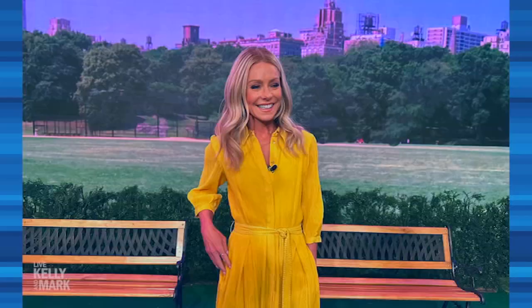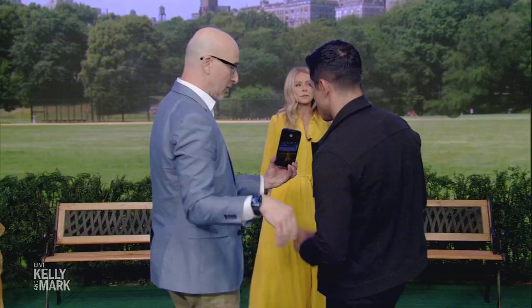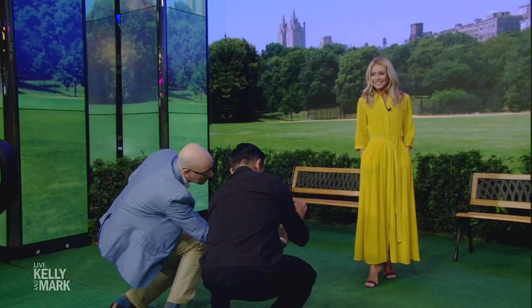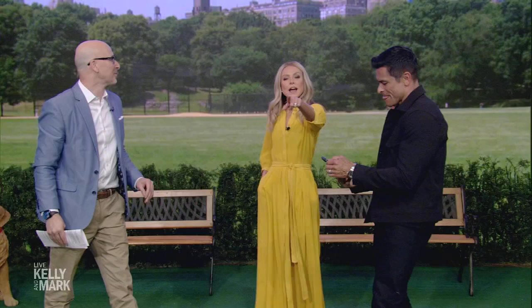We're going to do something interesting — I call it the trendsetter shot. Take the ultra-wide photo camera and turn the camera upside down. Kelly, you're going to be like this with one foot out, turn toward him. Get lower, make sure her toes are in the picture, tilt up, take a picture. Now flip it over and you can see it. See how dramatic that is? It's called the trendsetter shot — really easy to do.